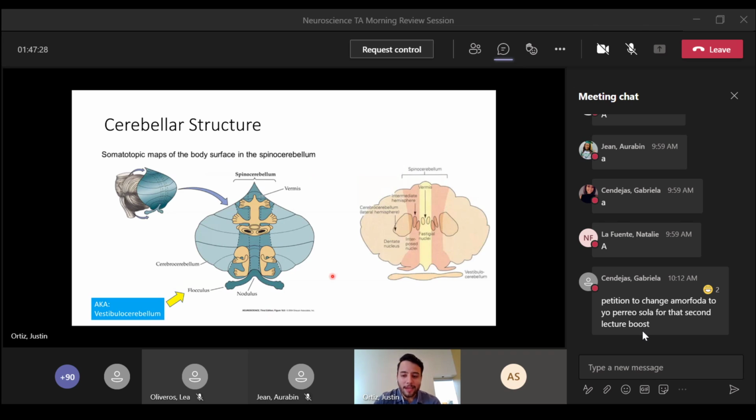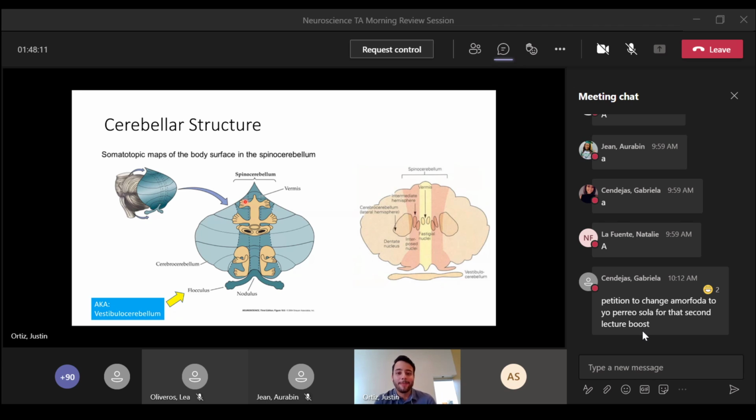So you can see here, quick recap, this region right here within the dotted line is the spinocerebellum, right? It contains the vermis. This is very, very important in movements of the body, extremities, as well as the trunk. Outside these dotted lines, we have our cerebrocerebellum, which is important for sending the most calculated signal to the cerebrum to say, hey, we are going to initiate this movement. And then we've got the floccular nodular lobe, which is also called the vestibulocerebellum, which has an indirect connection to the inner ear and is important for balance, right? Balance and equilibrium.